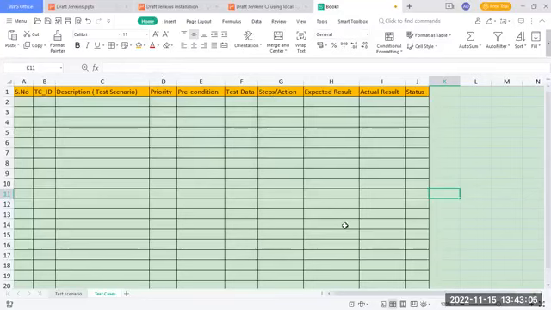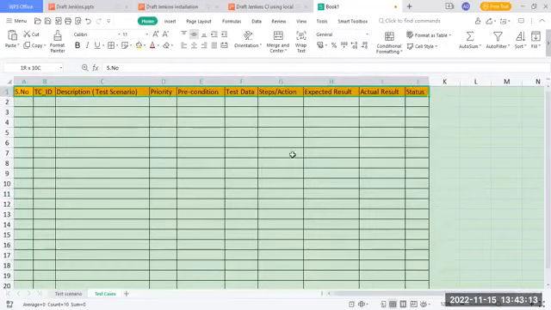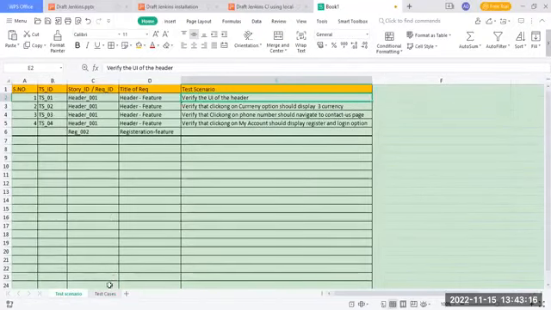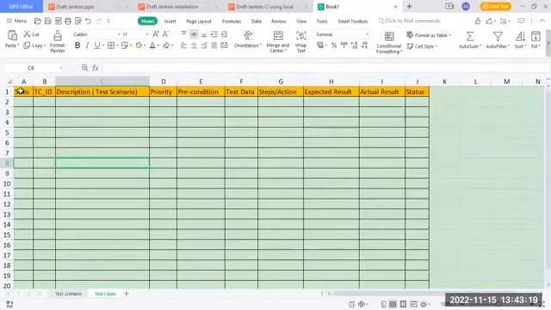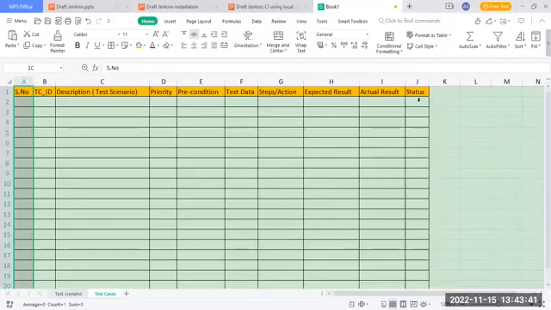In interviews they may ask this, it is a default interview question: what is the template of your test cases? The template is nothing but the column names, which you have to tell. No one will ask you about the test scenario, but definitely in test cases they may ask about the test case template. In the test case template, we have the serial number, test case ID, description, priority, precondition, test data, steps, expected result, actual result, and the status. Or they may ask what kind of template your company is following. So you can explain this. Everyone, this is the test case template.